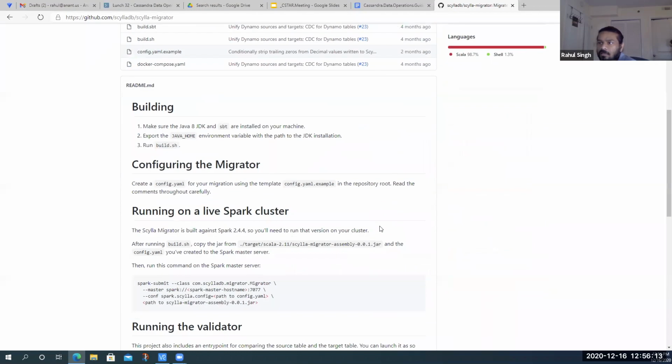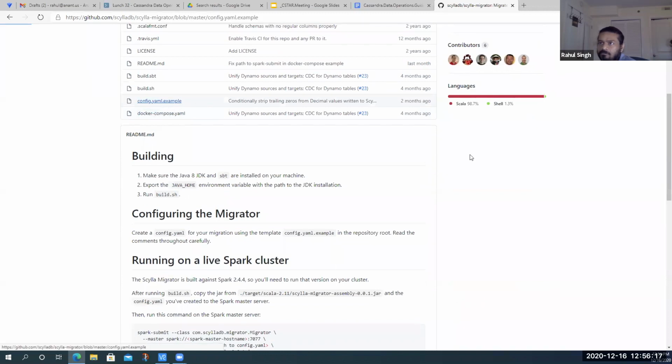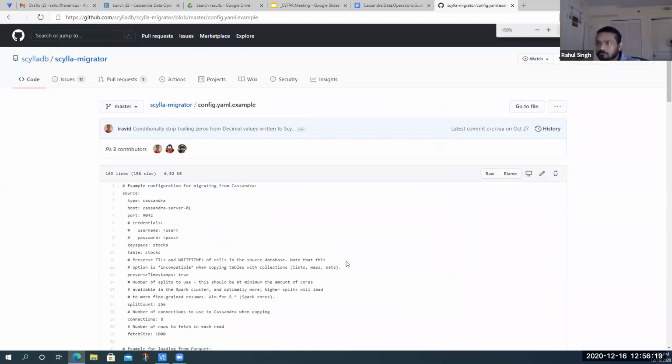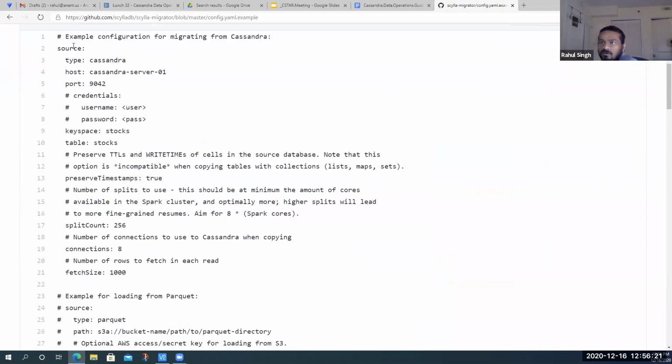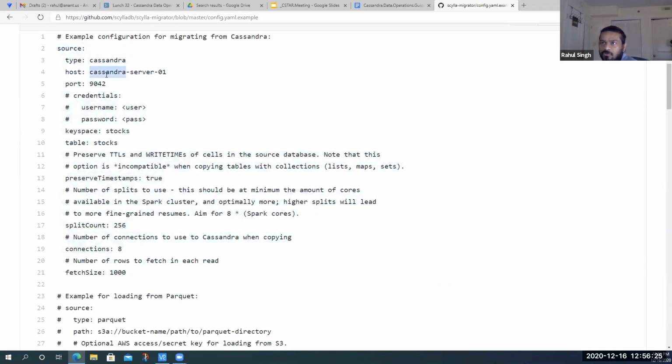Here's a sample config file. For source, type Cassandra, here's the host. Credentials, which key space, which table. Do I want to preserve timestamps?